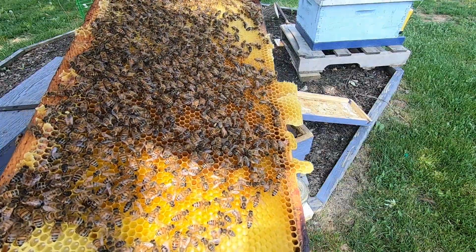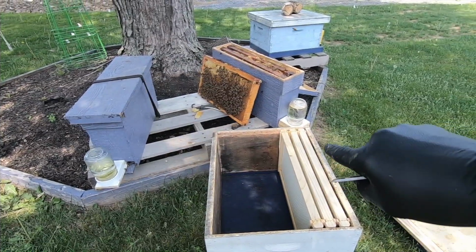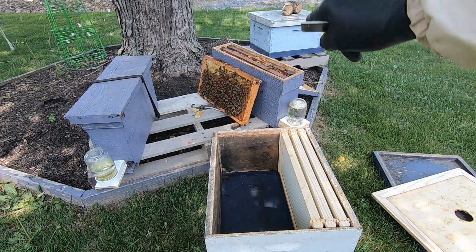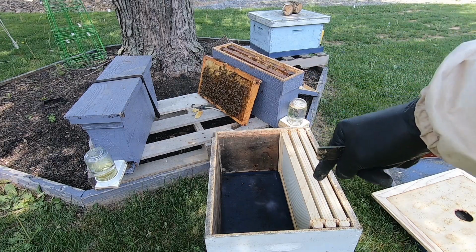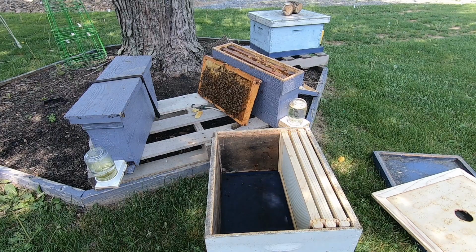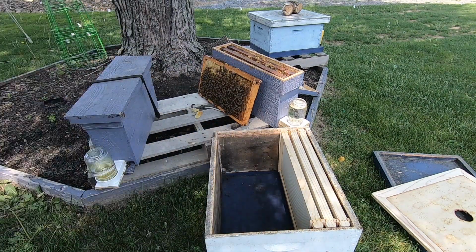I'm going to get a couple boxes over here and transfer these girls over. And all right, well, I'll just show this on one. It's going to be a repetitive process for that one. I'm just going to take these 3 frames they're working on, put them in the middle here, put 3 or 4 frames on either side of them, give them some food, and I'll block the entrance off a lot smaller.